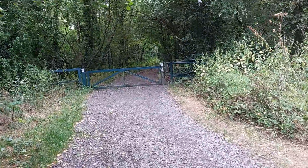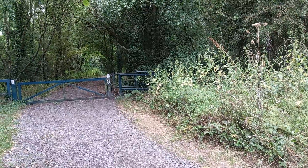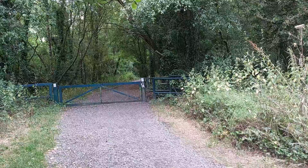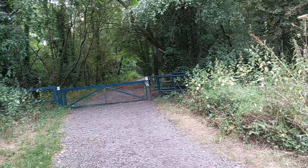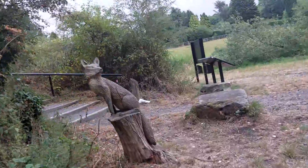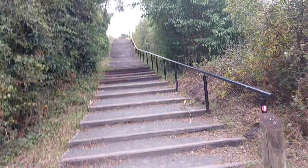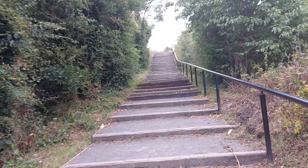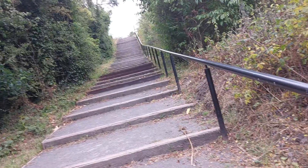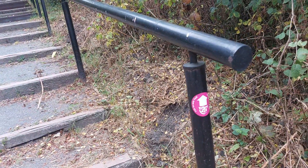And if you look to my left, obviously the road goes off in this direction but there's a gate to the side there. Going through that little pedestrian gate means it's perfectly possible for you to go and explore that way, which I do plan to do in the next few weeks in a future video. On top of that, if we come back here and look at these steps right here, I'm going to make plans to come back and explore up those steps and see where they go. Going up these steps is a section of the Telford T50 50-mile trail, so that's going to be fantastic to explore.